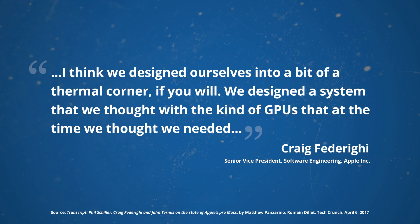At Apple's announcement for the new Mac Pro, Craig Federighi, Apple's senior vice president of software engineering, said: "I think we designed ourselves into a bit of a thermal corner, if you will. We designed a system that we thought, with the kind of GPUs that at the time we thought we needed." They can only add so much before heat becomes a major issue, and they honestly thought the dual video cards they chose would serve what was needed. Just like with anything video card related with Apple, options are hard to come by. PC rigs can have one, two, and even three video cards, and for a lot of people there are some really fast PCs out there — Apple can no longer ignore that. There are creative pros that absolutely need those faster capabilities. So Apple's reimagining the Mac Pro, which is awesome and super intriguing. The odd thing is nobody's talking about it, and I've only seen guesses as to what it could be — so here I am ready to dive in and share some ideas on what the modular Mac Pro could be.